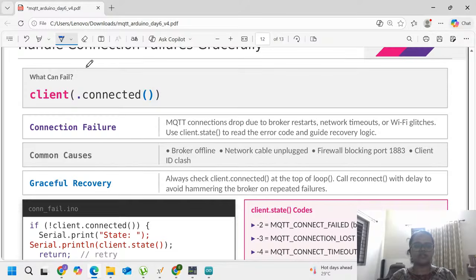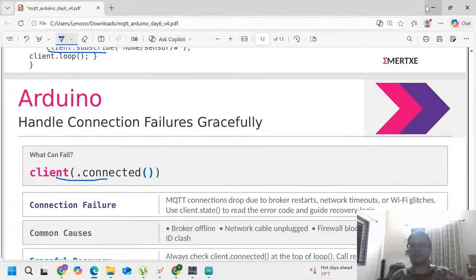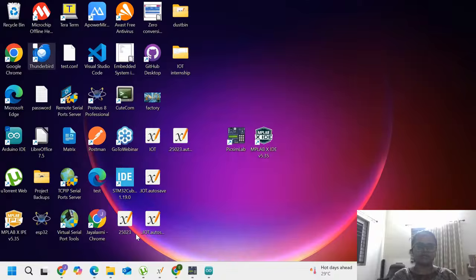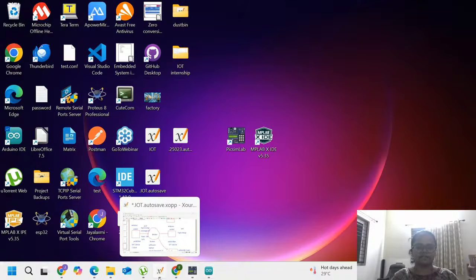Here we can understand whether it got connected or not. With client.connect, we are checking if it got connected. If not, we will call the function reconnect. I'll brief out all the functions once and you will get a better idea.